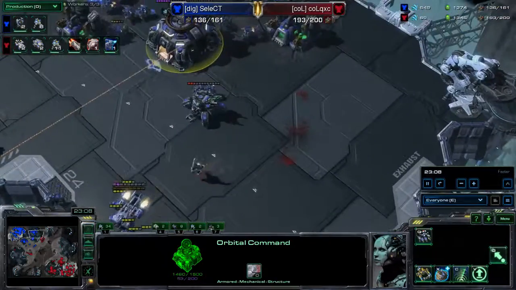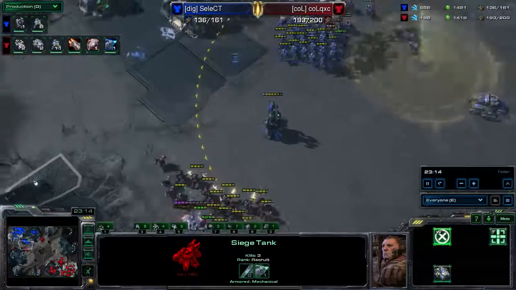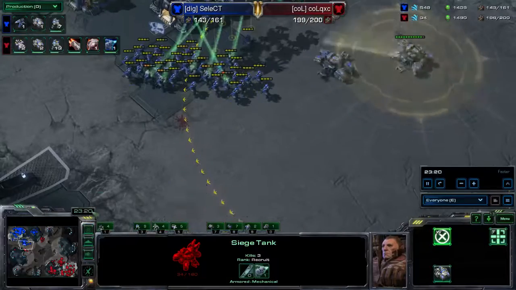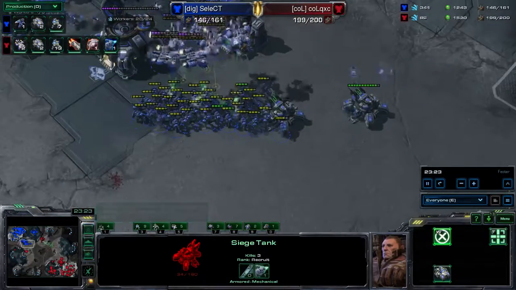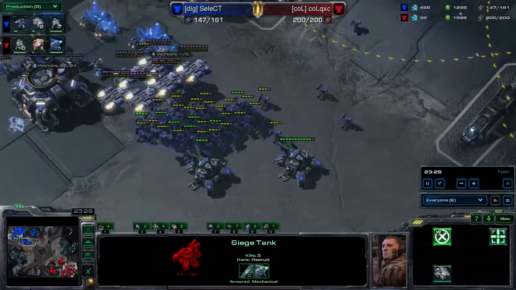So Select just barely holding on here, and QXC has a decent position, but he's also setting up another position over here on the side. So again, Select needs to know about this, and he needs to react properly. So repositioning his tanks in the right spot. Now QXC is going to try and start to advance forward here on Select's army.